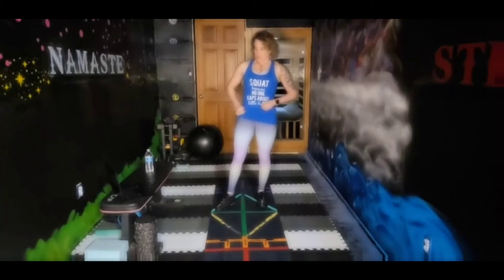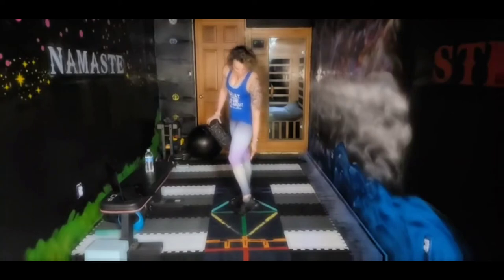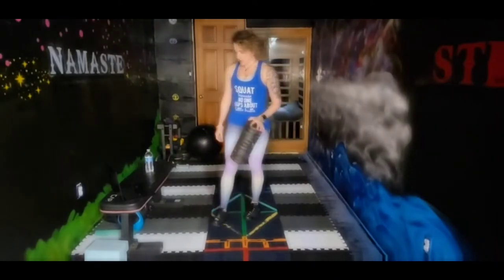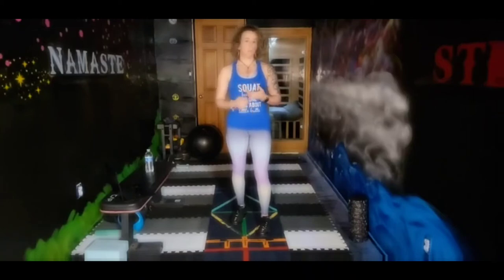If you have tight muscles anywhere else, you can foam roll your lats, low back, hamstrings, and calf muscles. Doing your calf muscles is wonderful if you have plantar fasciitis. The next thing you would do — and I'm going to skip this so you can do it on your own — is some cardio. Cardio is so important for your life. You want to keep that heart healthy. Cardio keeps your body in a constant state of fat burning. You can walk, do HIIT, use the elliptical, a rower — just anything to keep you in constant motion to get that heart rate up.